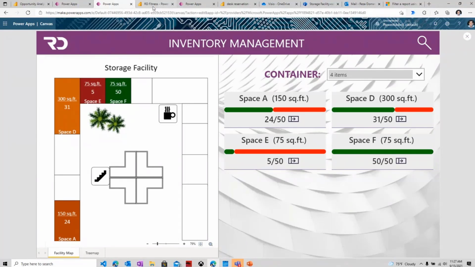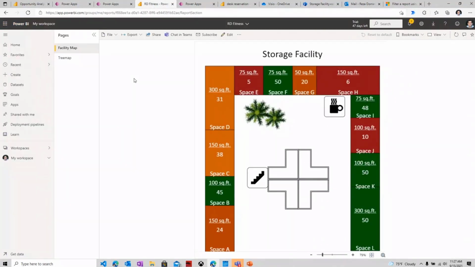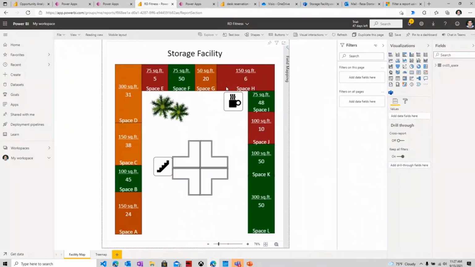Now, if I go to my Power BI report, this is my Power BI report that has those 2 tabs. I have another one with a visual as well. But I want to show you the Visio diagram. So if I edit this, this is a Visio visual. And all you have to do literally is go here and just import that visual. And if it's already there, just click it and it will add the visual here.